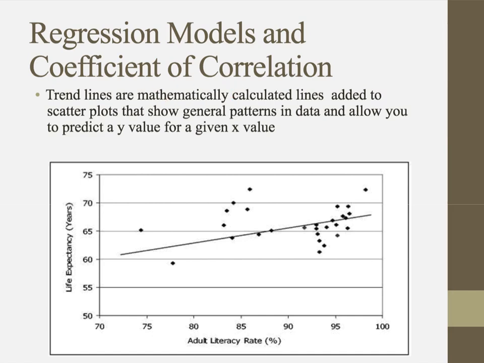And this trend line is here to show a general pattern, and more importantly, to allow us to predict a y value for a given x value. So if I draw in a trend line here, it's giving me a general idea as to the trend in the data. I can calculate a slope or a rate. But what makes trend lines pretty cool is they allow us to predict y values for x values that maybe we didn't test.